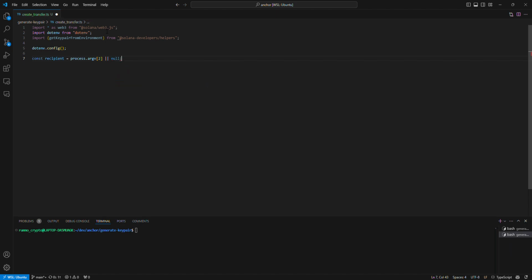Recipient can be the second index argument in the terminal or null, but if recipient is null, I don't want that, so I will just provide an address and I want to exit the program.